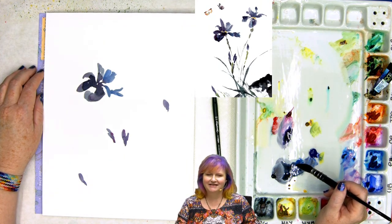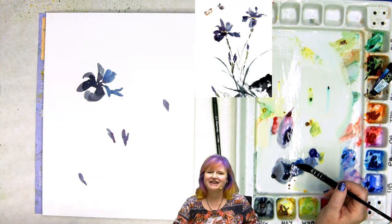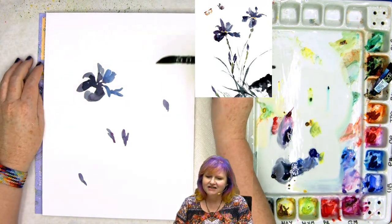Not a Zen tangle. It's a Zen doodle, right? It's a doodle that brings you Zen. It's not a Zen doodle.